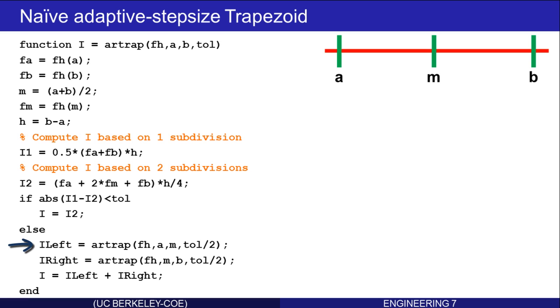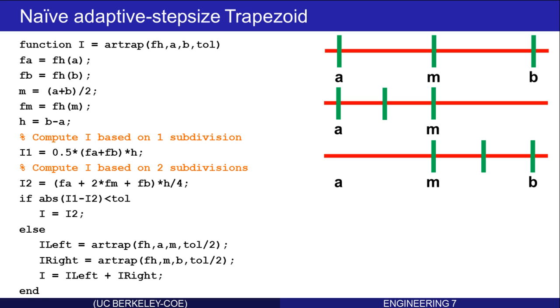So on the first recursive call, the endpoints are now a and m. This AR trap gets executed again, and the function f gets evaluated at the left endpoint, which is a, the right endpoint, which is m, and the middle, which is shown there. And maybe that is adequate enough for convergence, so that side is done. Next, it moves to the second call to AR trap, where the limits are m and b. In that subsequent call, the function is evaluated at m, b, and the midpoint.